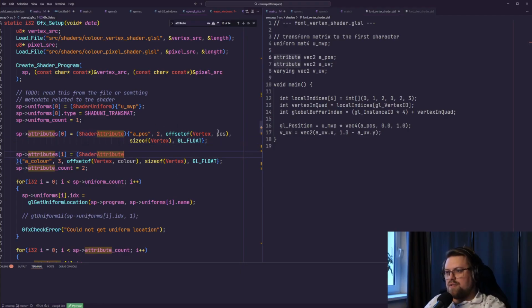I tell the size of it, where it is in the struct, the name of it that I use when compiling, right? How large it is. It's a float times 2. And then I bind a buffer with vertex data, and then I use that.